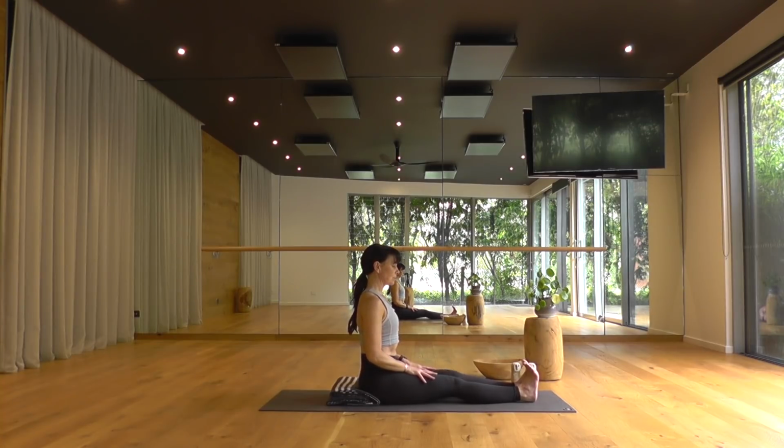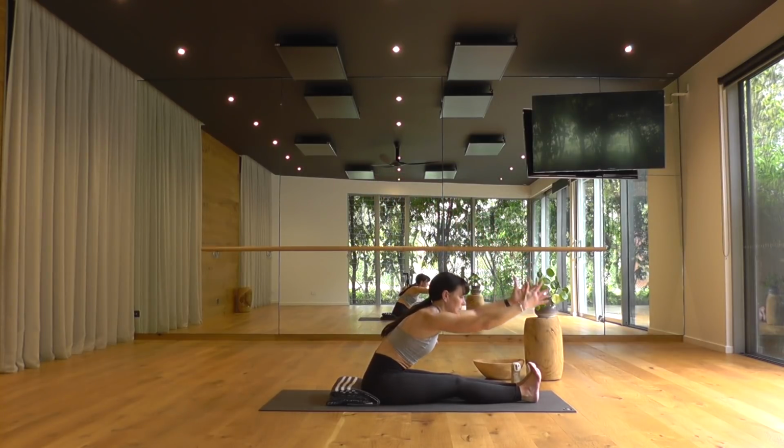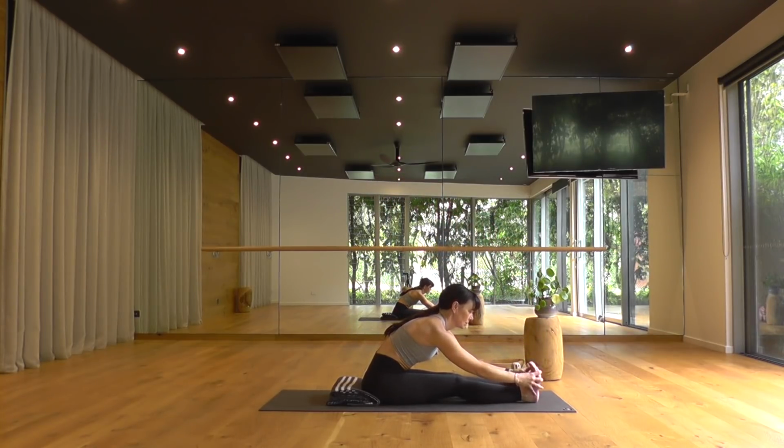Paschimottanasana. Toes flexed. Big toe mounds together. Take a deep breath in, reach up tall. And exhale, forward fold. Back of your legs, buttocks pressing into the floor, staying tall through your low back. And releasing.